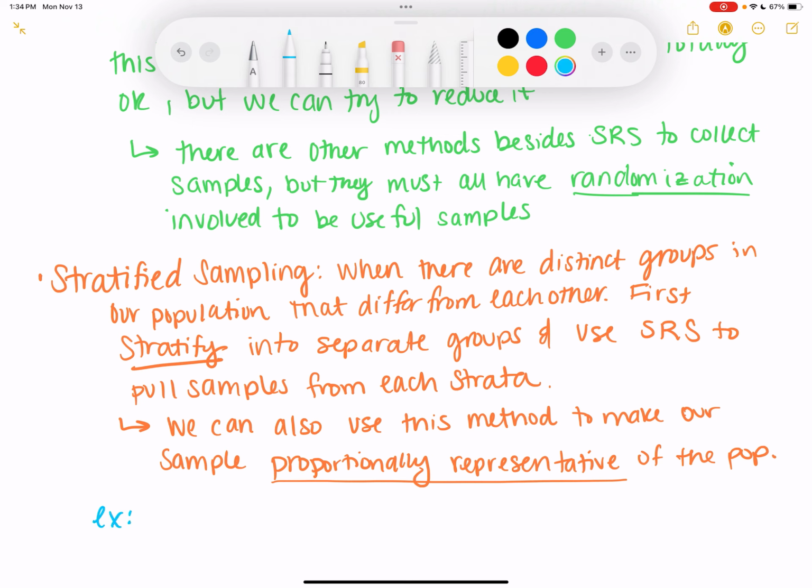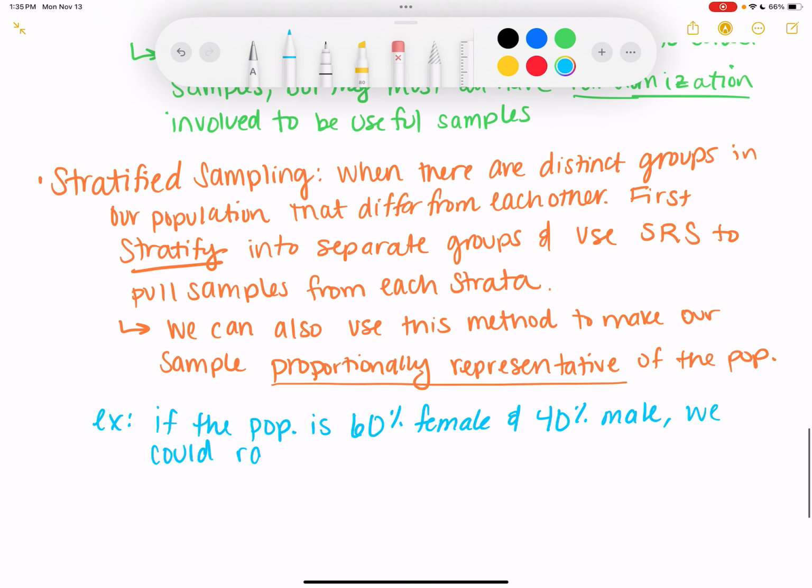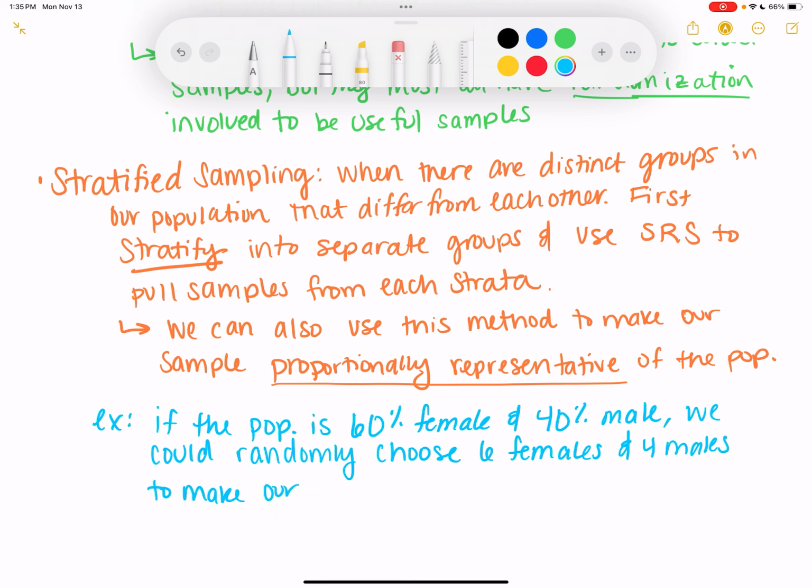So an example of this: if the population is 60% female and 40% male, we could randomly choose six females and 4 males to make our sample proportional to the population.